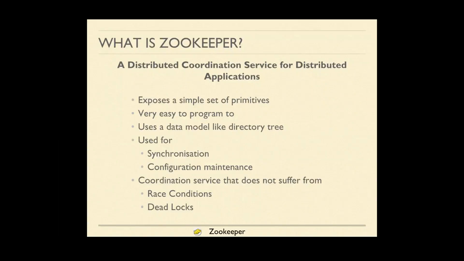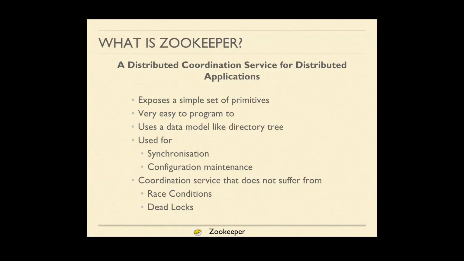Zookeeper is that whiteboard, which is a distributed coordination service, running under the hood on many machines. This whiteboard that I told you about looks like a very neat and simple example, but under the hood it's running on many machines because it has to give you this kind of reliability. Okay, it exposes a simple set of primitives and is very easy to program to, uses a data model.